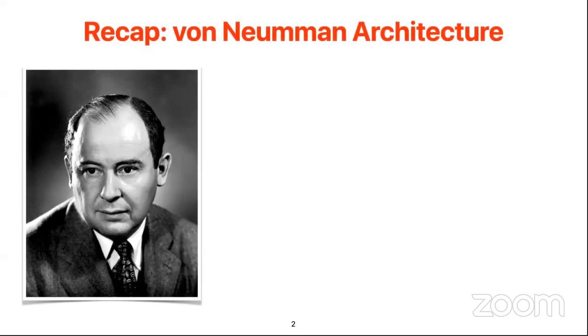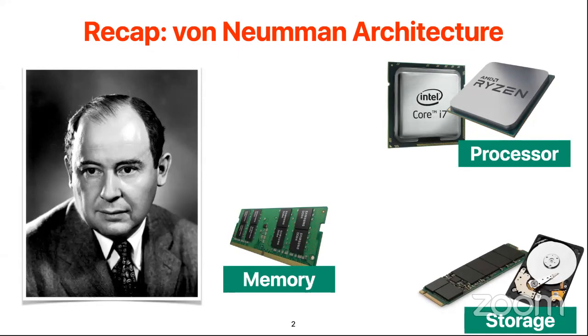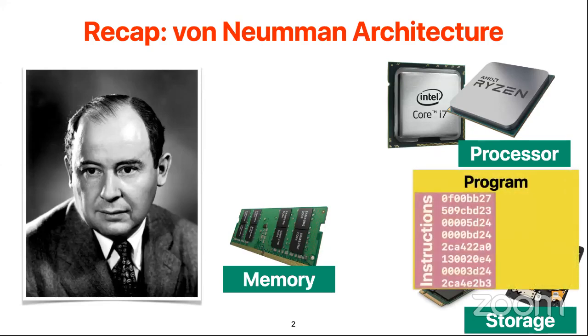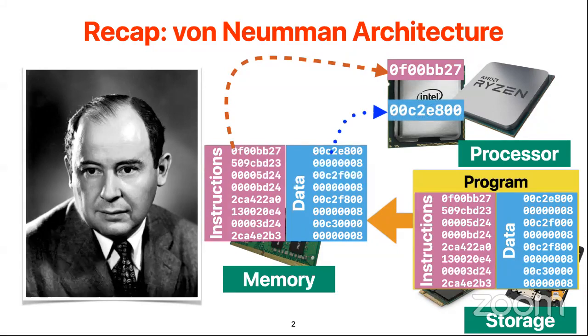But before we start, I still want to bring you back to the very big idea behind modern computers, that is von Neumann architecture. Remember, in von Neumann architecture, we have a processor and memory, and we have the storage device for persistent storage. As long as you compile the program, it goes into the persistent storage. Whenever you need to execute a program, we dynamically load the data and instructions associated with that program into your main memory. The responsibility of the processor is to look through the instruction that we are currently executing and see what the instruction wants us to do. If the instruction wants us to access the data, then we access the data. If we are done, we just move to the next instruction in the program. Or if the program asks us to jump somewhere, then that's what we should do.